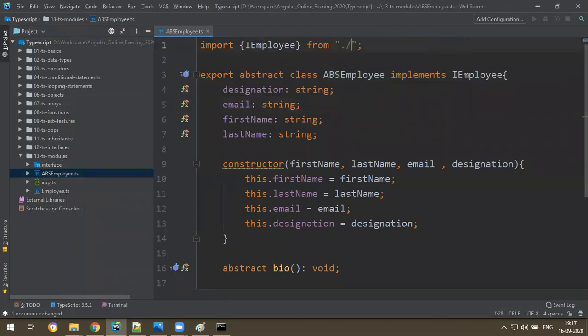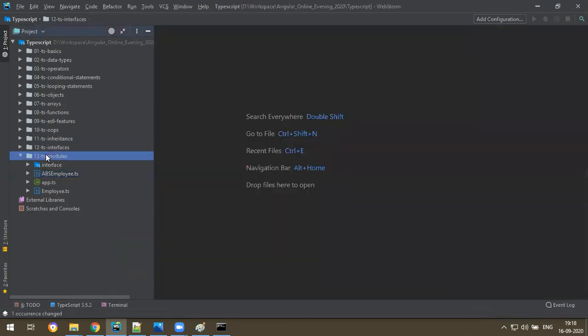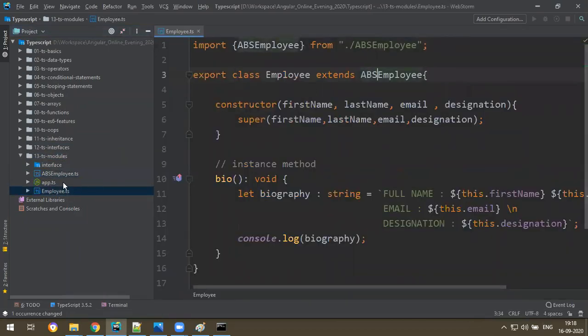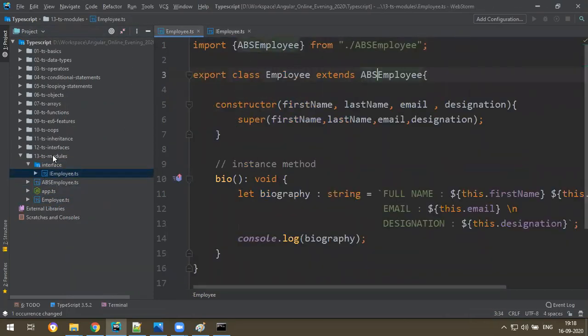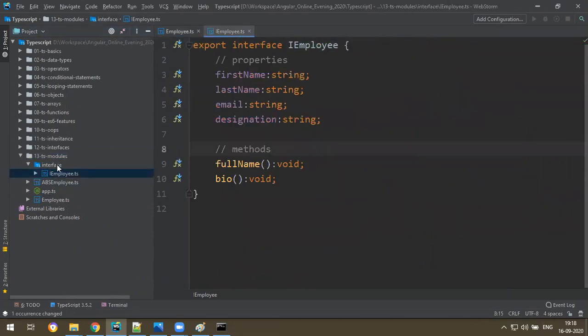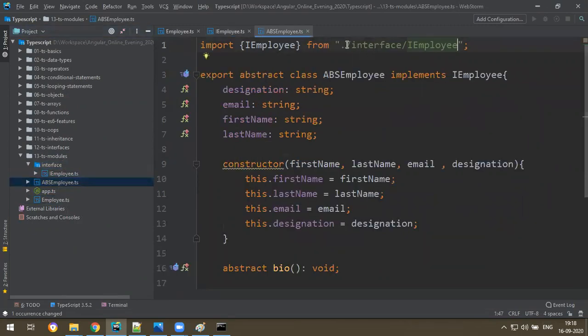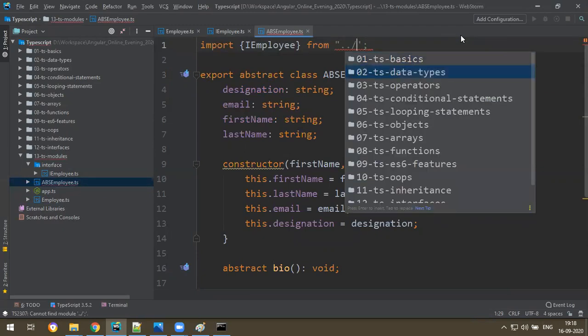Suppose we put it in another folder. If you want to refer to that one, you need to give dot dot. But never go outside of your application. For example, in abs, if you want to refer to the previous folder, I say dot dot slash. So you can go to any other file, previous folder, like that.